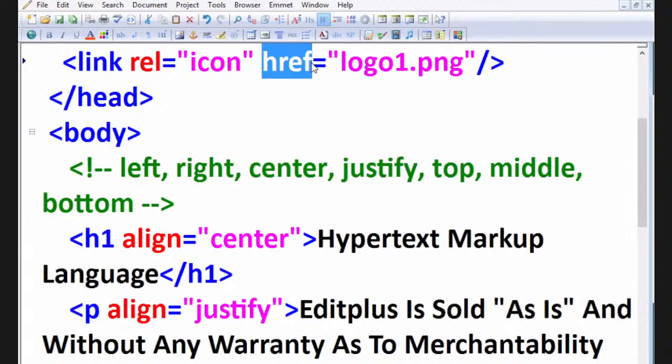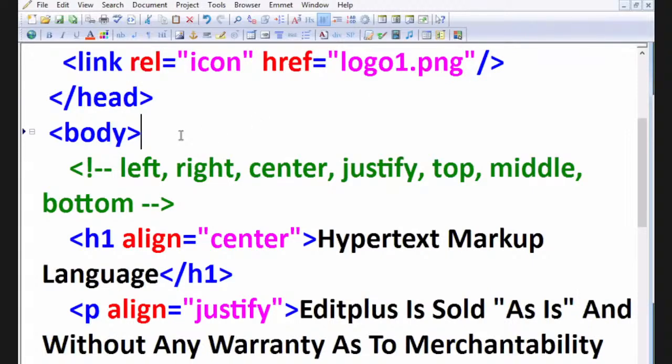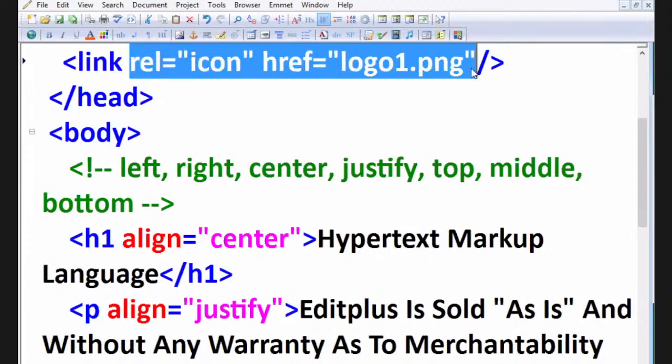What we discussed over the last half hour is that attributes come on the right side of the tag. The syntax is attribute name equals a value in double quotations, and every attribute comes after a space. So these two are also attributes.